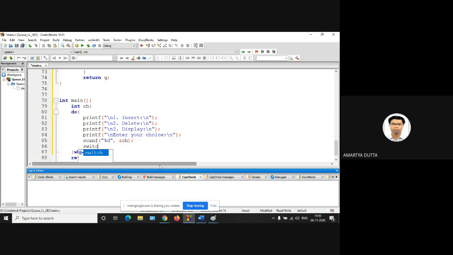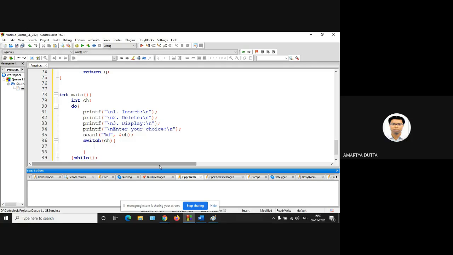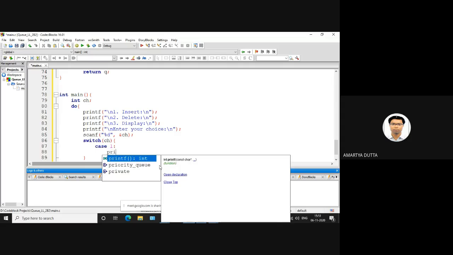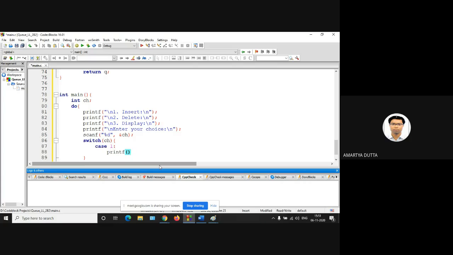Now we have to use the switch case, and we are passing the ch, our option. First option is case 1. What is case 1? Insertion. So we have to insert a value, that's why we are taking the value.